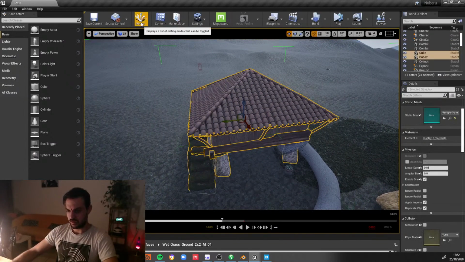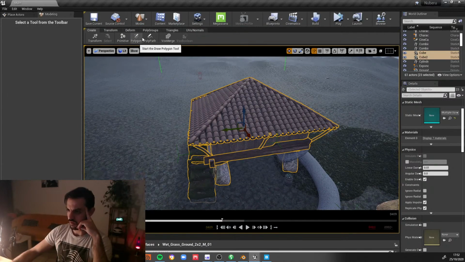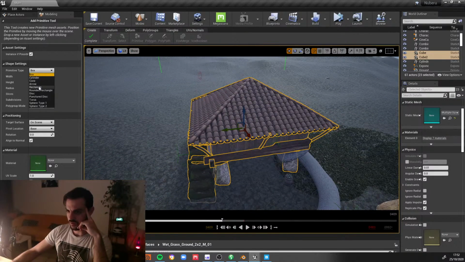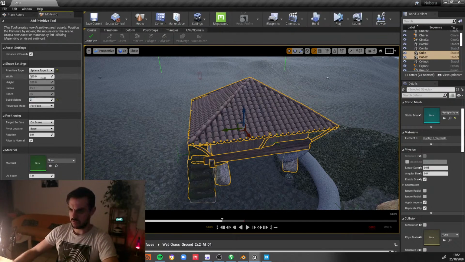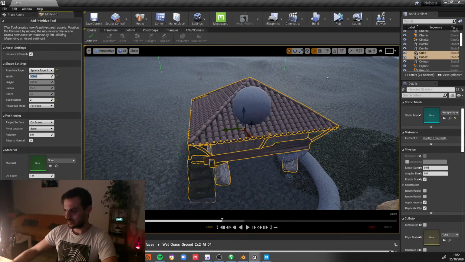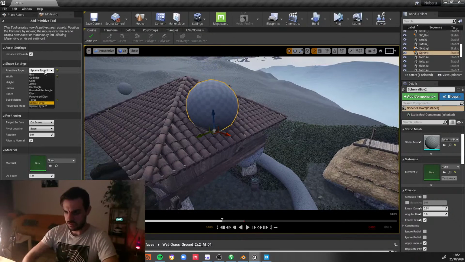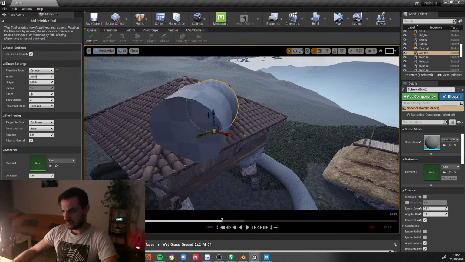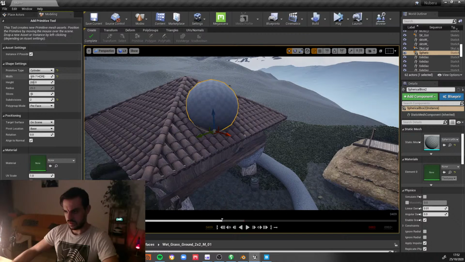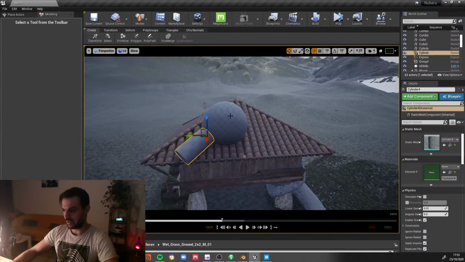I'm gonna go here. I'm gonna go to modeling tools. I'm gonna go to primitive. I'm gonna select my sphere. I think it was type 1. Yeah, type 1. I'm gonna take around 2 subdivisions. I'm gonna say around 300 here. That's cool. I'm gonna put this guy here. I don't want to take too much time on this. I'm gonna take another cylinder. And this has to be something like this. Cool. And now let's try. I'm gonna take this and this.